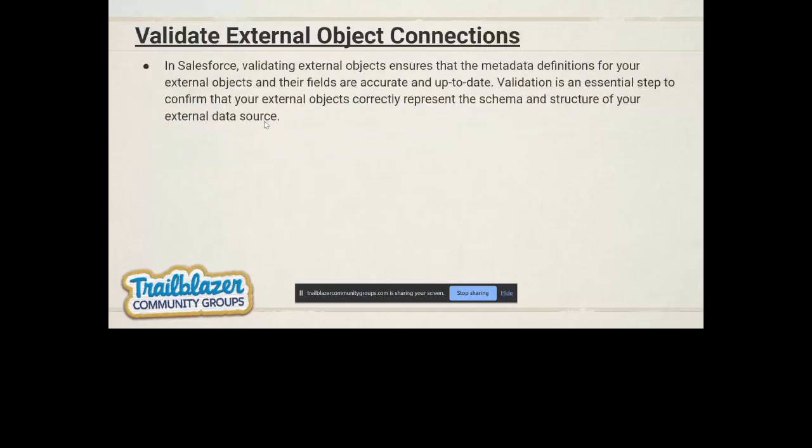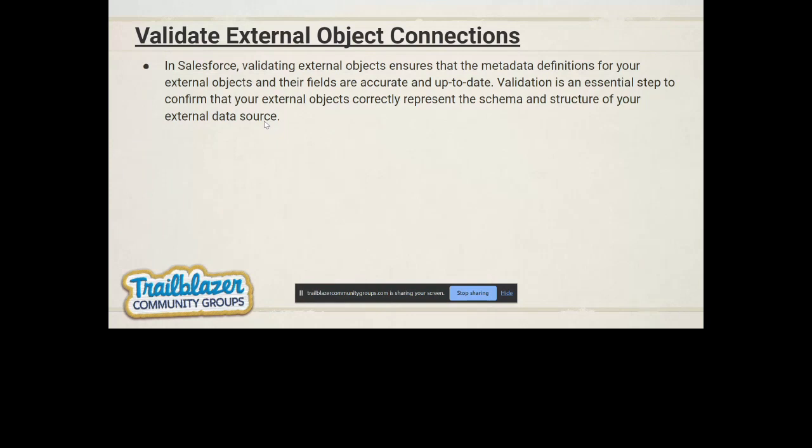Moving forward to validate external object considerations. You may need to revalidate because of a new field. Let's say you have already connected one Salesforce org to another Salesforce org. Now the problem is that the Salesforce org you are fetching from has a change of field type, or maybe a new field is created. So you may need to do the revalidation, because if a data type was changed, you have to reinitiate the validation within your org, so that all the data types and all the new fields are brought into your Salesforce org.